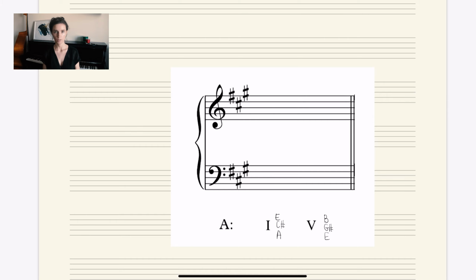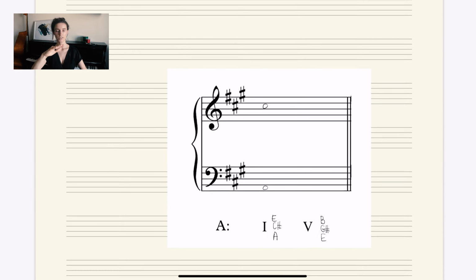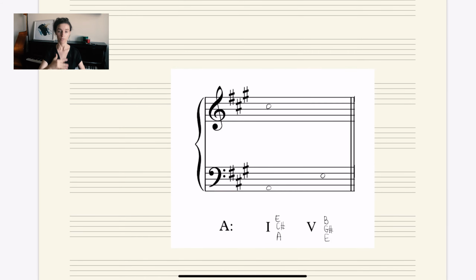The second thing for you to remember about is that you should always start by writing out the outer voices, the soprano and the bass. So never start by writing all 4 voices straight away and then moving chord by chord. First, lead your soprano and lead your bass. Keep the rules of voice leading in your mind.